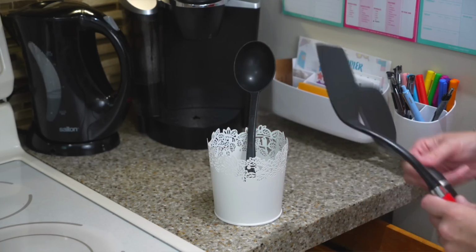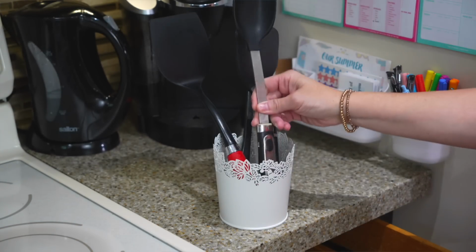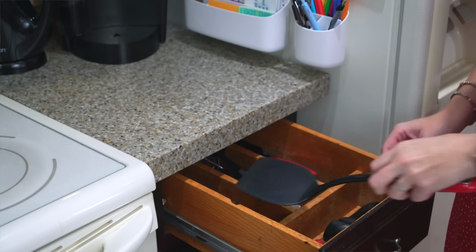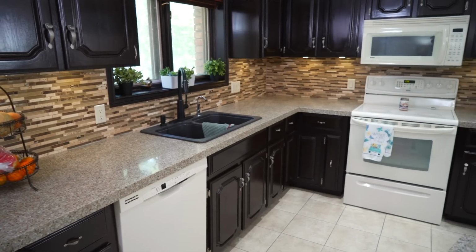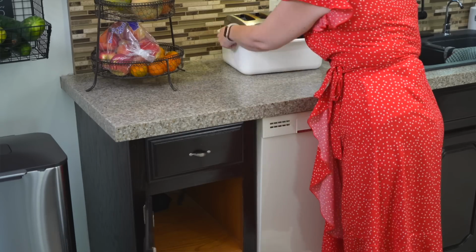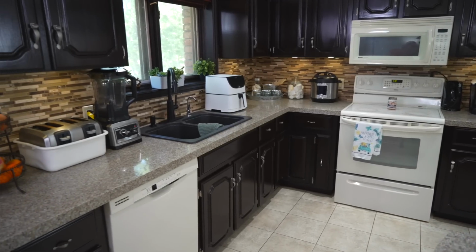Visual people tend to have their everyday used items like their spatula and their favorite spoon out on the counter right beside the stove so it's easy to cook, whereas hidden people would prefer this type of stuff be in a drawer. Hidden organizers do not want to see a lot of stuff on surfaces. They will take the time to put things away, especially appliances they use in the kitchen. I don't take the time to wrap a vacuum cord, but I will hide the toaster every time I use it. I don't want to see the blender or the air fryer, but visual organizers like to see their everyday things that they use. So look at your kitchen.